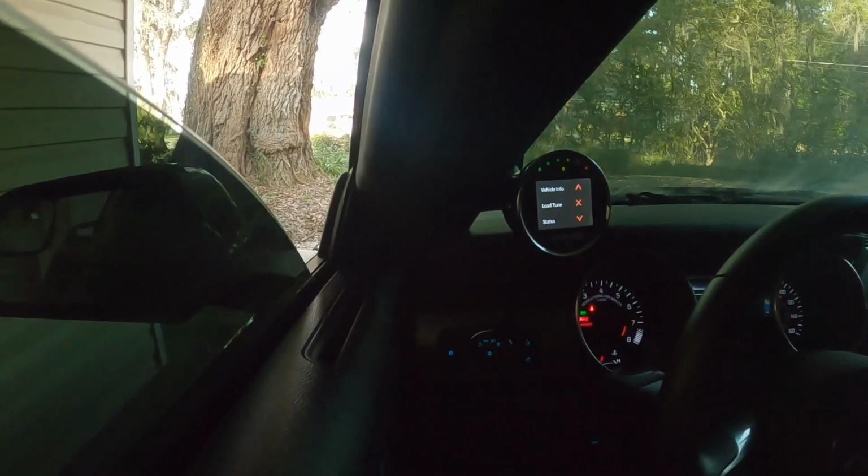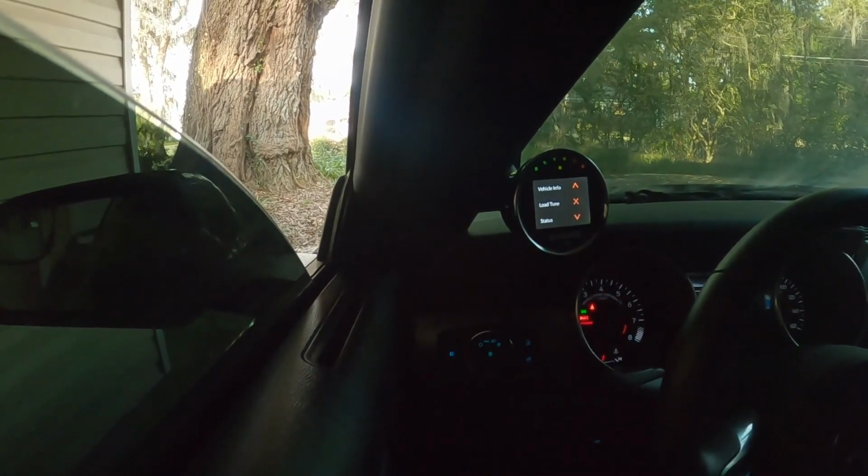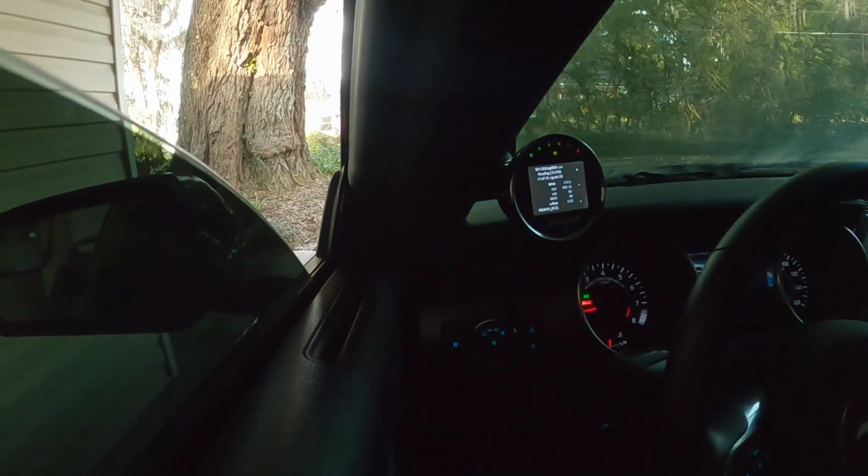We'll let it get up to operating temp, and then we will go for the data log session. So we're back, still data logging the idle.